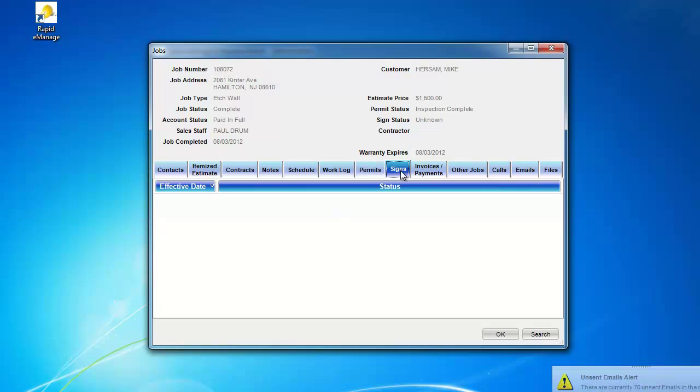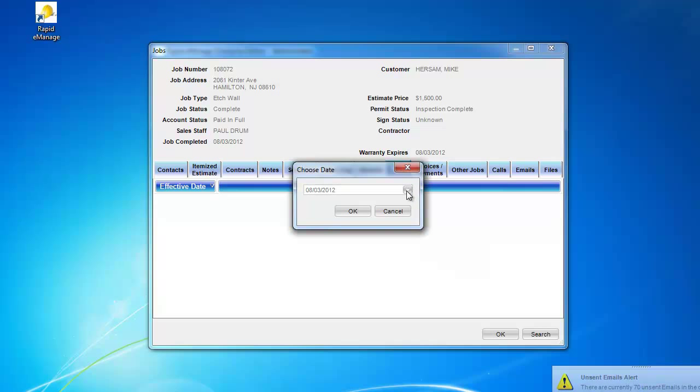So we've clicked on the Signs tab to make it active. Again, it's dark blue. And if we right-click below, we've got 5 options in the pull-down menu. Obviously, if the customer does not want a sign on his or her property, click on Not Authorized, end of story. However, if the customer agrees to allow a sign to be placed on the property, use one or more of the other 4 options. As a result, a contractor can track with just a few keystrokes when the sign is ready to be placed to when it has been retrieved. And I'll just walk through this just as I walk through permits. Quick and easy.